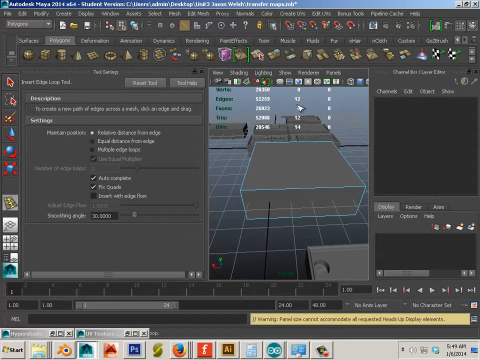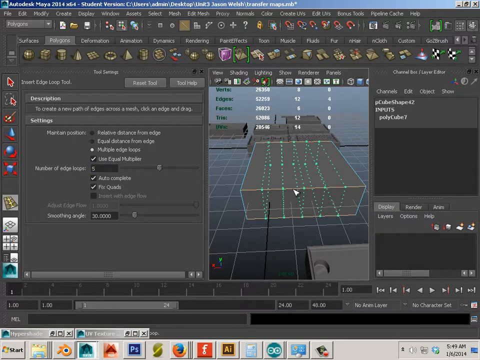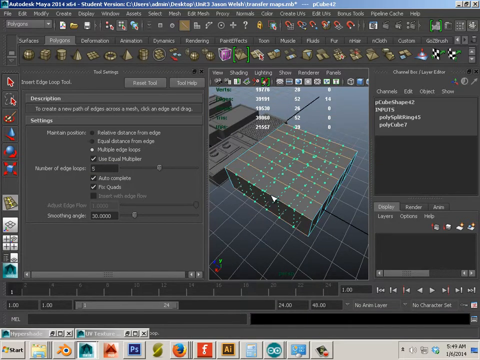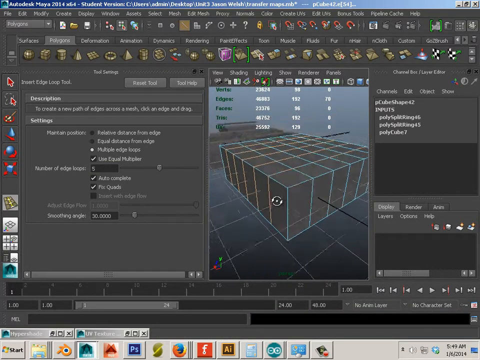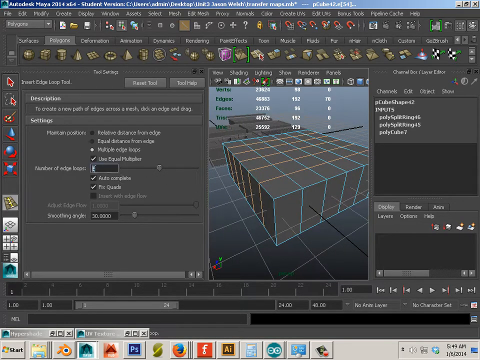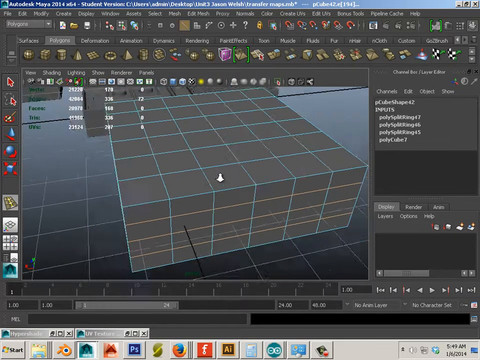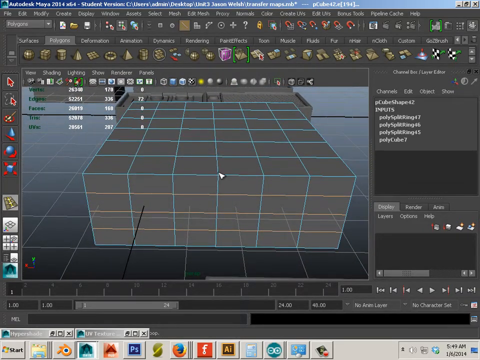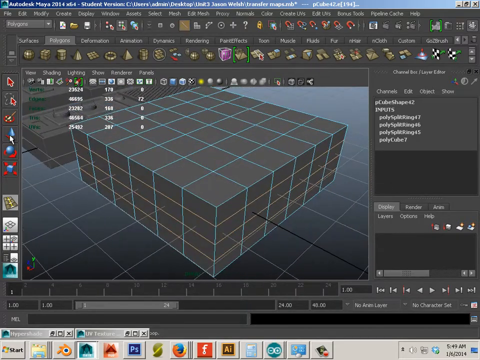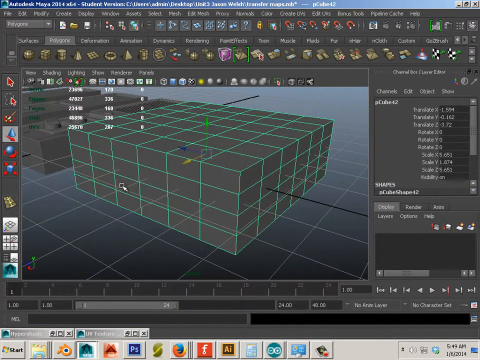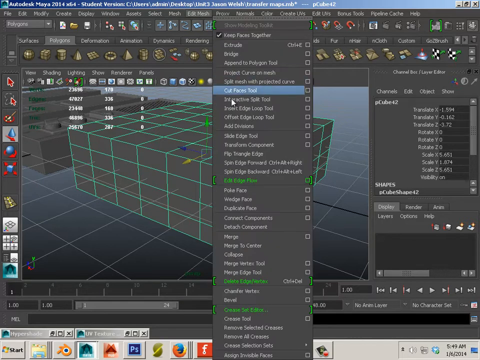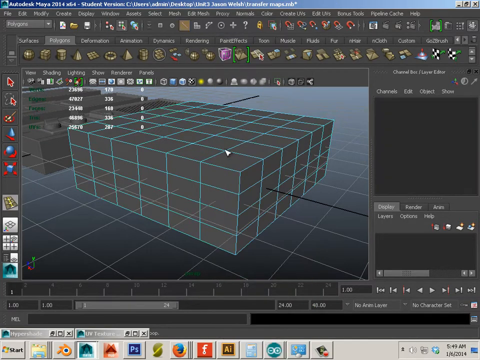So I'm going to insert some edge loops, but I'm going to go into the tool this time. I'm going to say how many edge loops. I'm going to say multiple edge loops, and I'm going to say 5, which is an odd number, which is important. So I'm going to insert edge loops just like that, and then I'll drop that down to 3, which is also an odd number, and go like that. Now, the reason that odd number is because now I have a middle part right here, and now I have a middle part here. And when I divide this up, you're going to find that it's going to divide nice and evenly based upon that odd number.